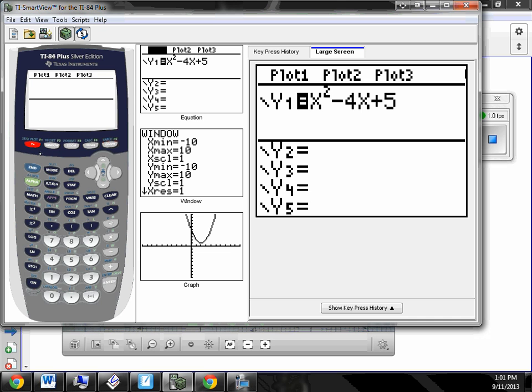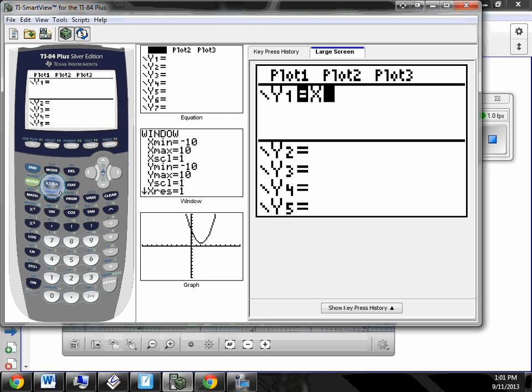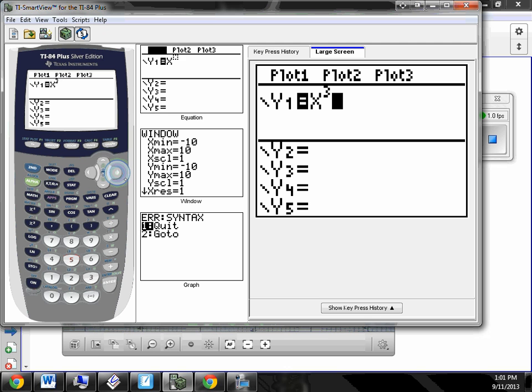All right. Next one. X. How do I do raised to the third? There's a little caret button over here on the right side. Raised to the third. Now, if you have a fancy calculator like mine, and it actually raises it to the third, make sure that you push over before you continue typing. If I keep typing, everything's going to be in the exponent. So when you get x to the third, then you push over and it'll drop down, and then you can do the rest of the equation.